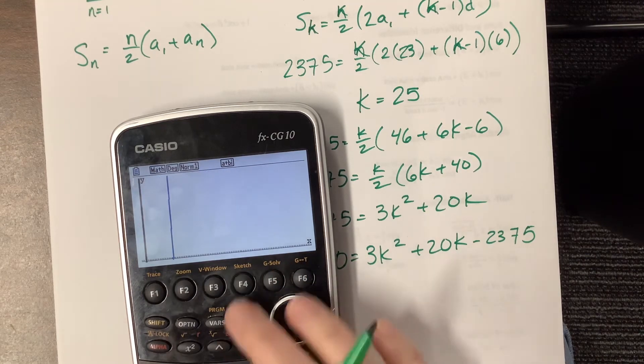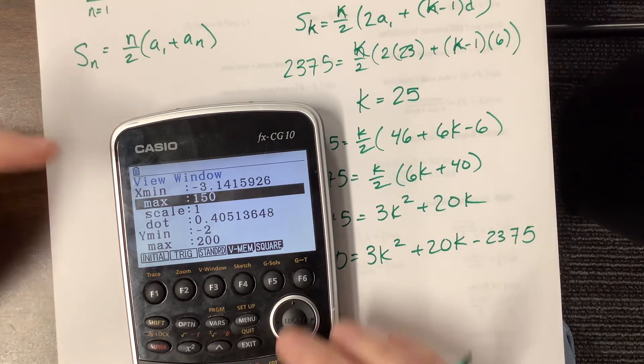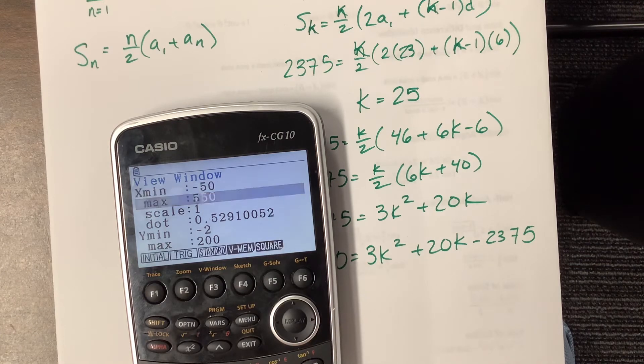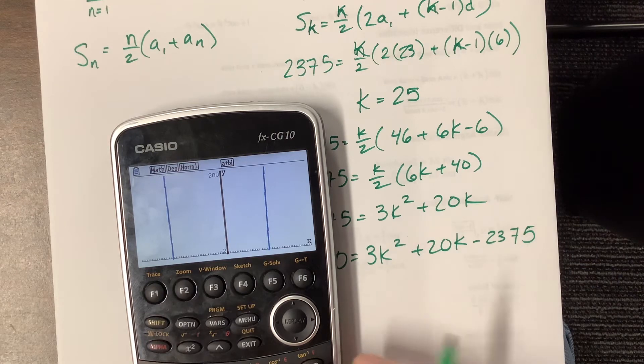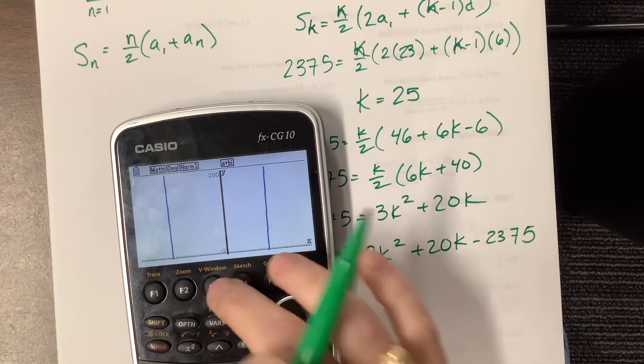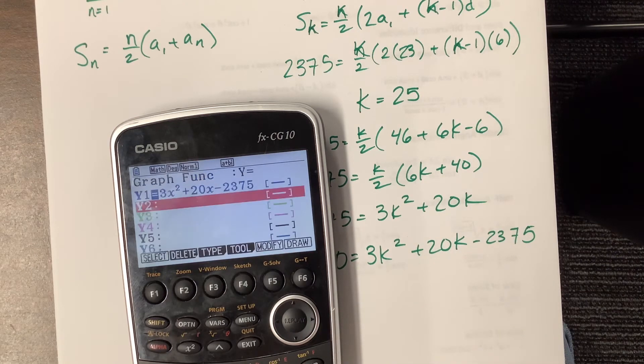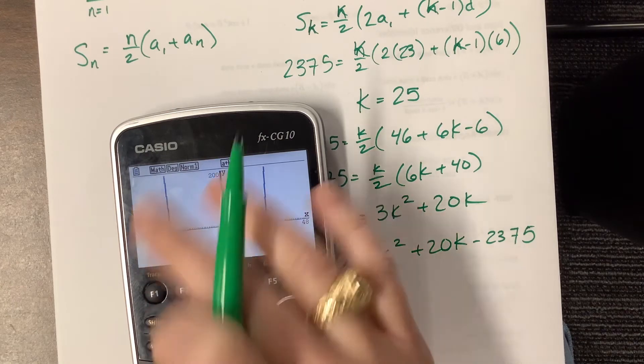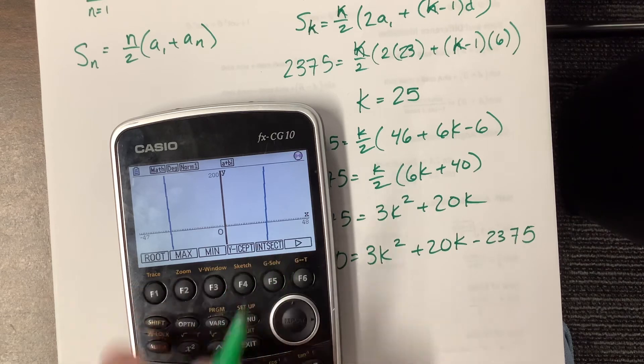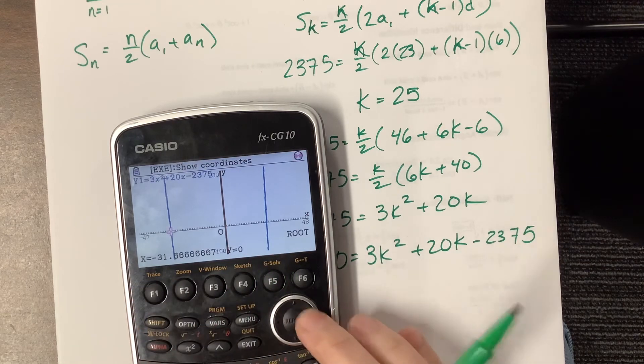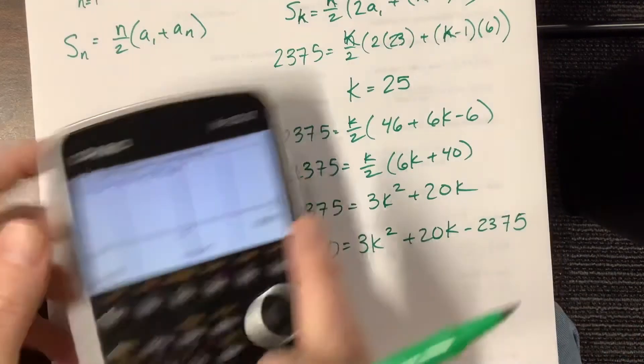Window, my x value went to 100. So let's make this from negative 50 to positive 50, just to kind of guess and see if we can get an idea of, okay. Can you tell what that quadratic is trying to look like? Window, my y values are negative, I don't know. Not enough, well, whatever. It's a big parabola that's doing that sort of thing. But now I can do gsolve and find my roots, and there's that one, and here's the other.